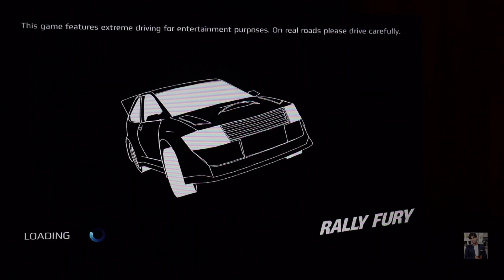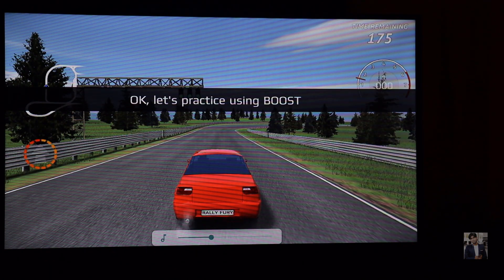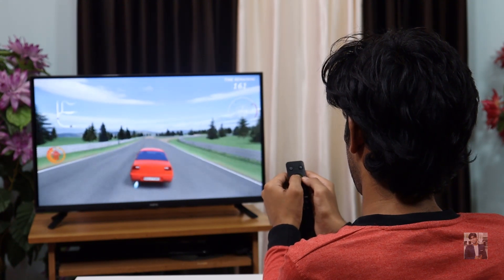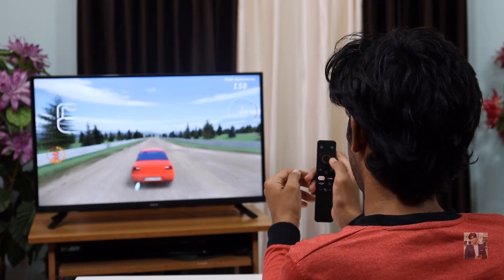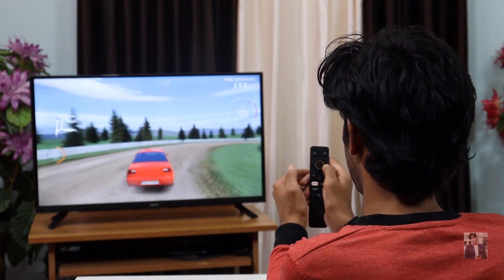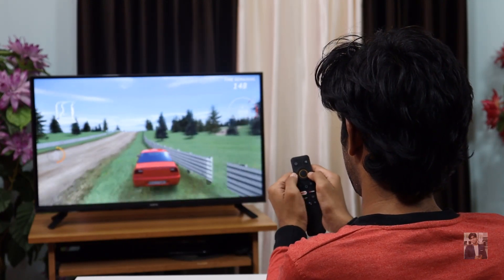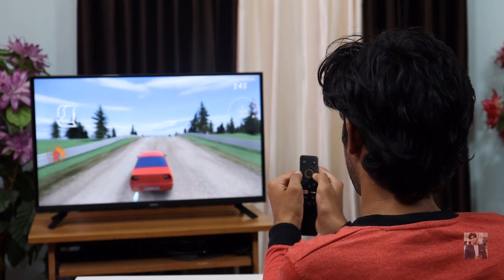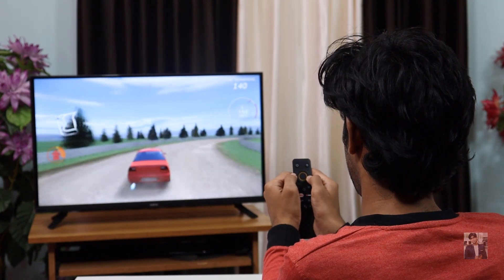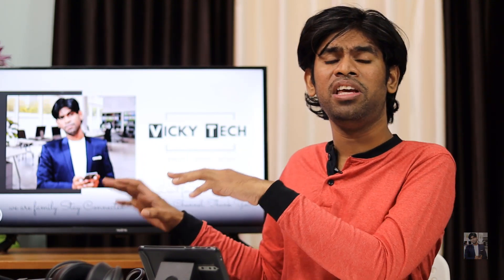In my case I downloaded a car racing game and I can happily play it using the TV remote as a joystick to move directions and drive the car. Keep in mind not all games support the joystick, but this particular game I downloaded works with the TV remote. You can check out the video clip. Since it runs pure Android TV, there's no Realme UI — the user experience is complete pure Android with Google support.